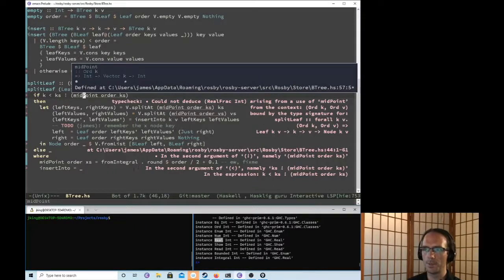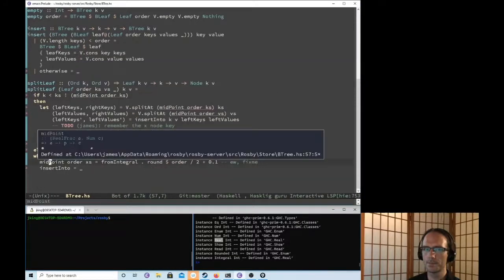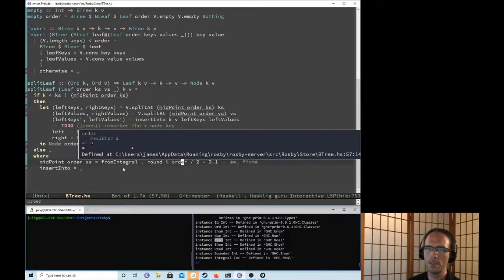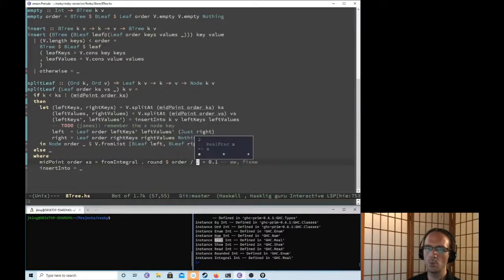Because we look at the type of midpoint, or what GHC infers it to be, A has to be an instance of real frac, because I'm dividing it by 2.